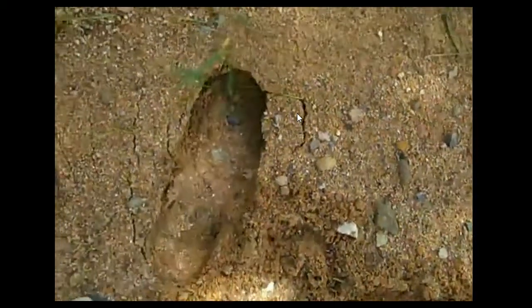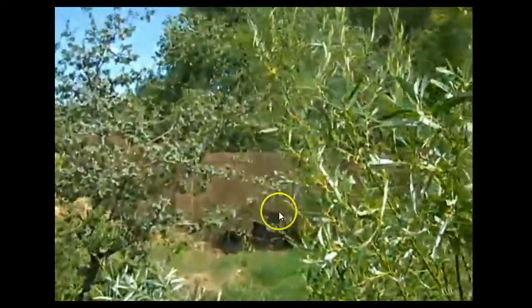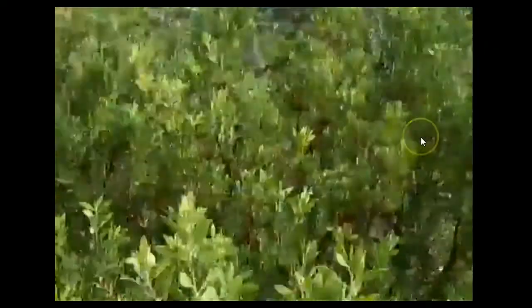Now we're going to go see a little bit more here. Oh, it's like a sandbox. And that's all from the Williamson Valley connector. There we go. That's what I had to do. Now I've blown that out even more because it just keeps filling up and filling up. Now I'm going to stop it here.